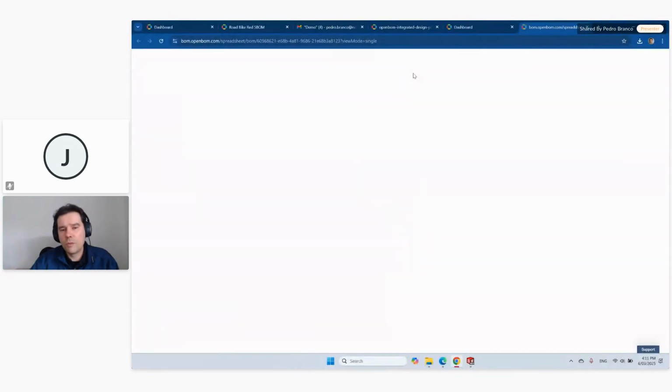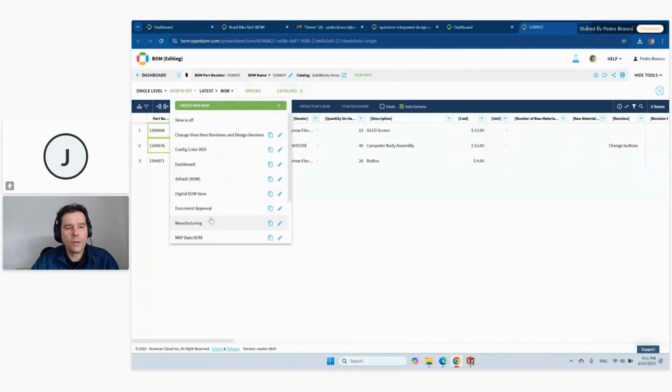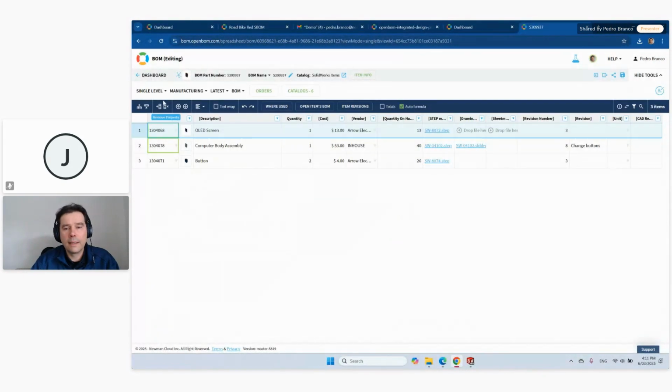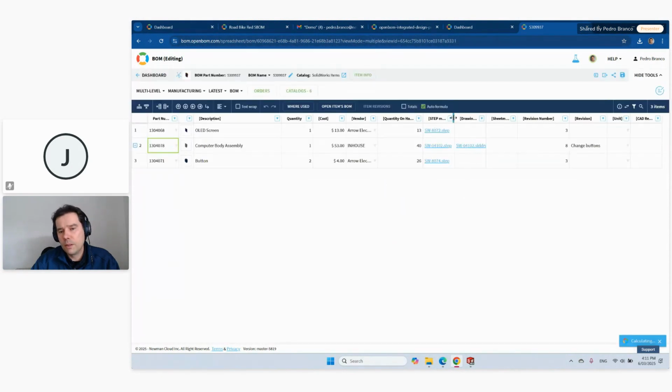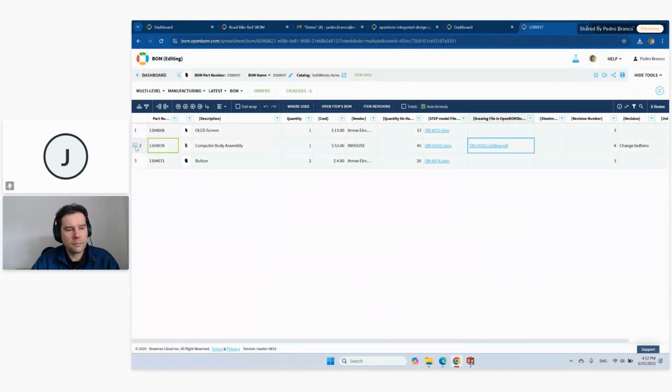So as you can see, our goal is to move away from disconnected files and folders and all those manual processes, and have a place where you can visualize data and believe that you are looking at the latest information. In this case, this is the latest bill of material. You can see the generated STEP files. You can see the generated PDF out of that drawing. And you work towards creating a complete bill of material.